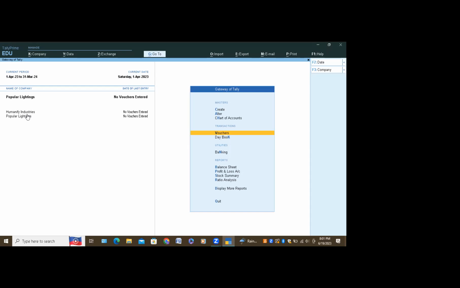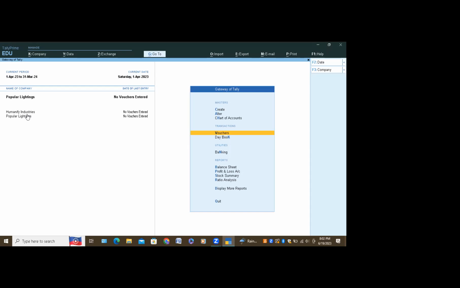The question we did in the previous class, Tally assignment 12, I was supposed to do that question today, but it was already done in the previous class. Sir explained for almost 1 hour and already passed the entries for you. So now you guys have to tell me the types of vouchers. How many types of vouchers do we have in Tally?